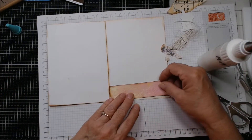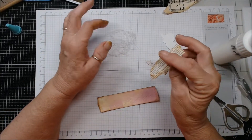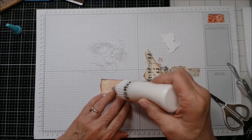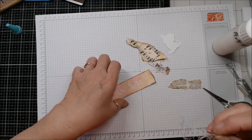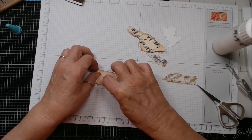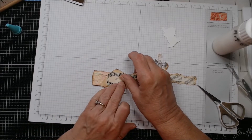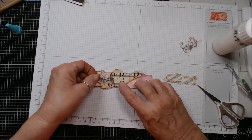On the inside I had these that I think were the remnants, and I thought I'm going to put it across the bottom right there. But I thought I'd make a cluster to match the front. I have a piece of the dictionary paper and a piece of the music paper. In case some of you have not seen me make my clusters — it's nothing that everybody else doesn't do — but these are so fun. You can use up your scraps and have a really interesting focal point.